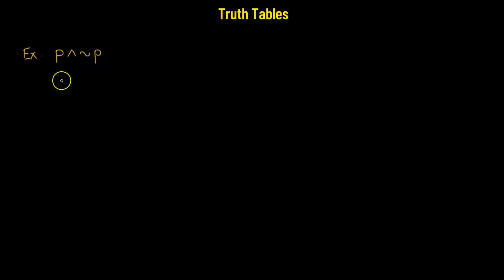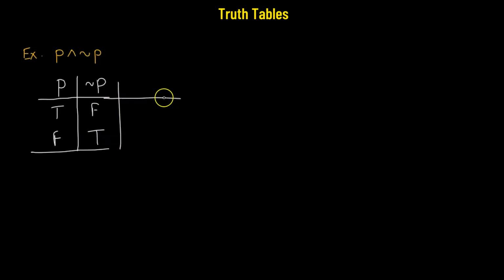So let's do that. We have to construct a truth table for P and not P. Fine. This is going to be a single statement, so we'll only consider P. And since this is a single statement, it can have only two possibilities. So P could be either true or it could be false. Then we consider the negation of P. If it is true, then it's going to be false. If it is false, the negation is going to be true. Then we'll have to take the conjunction between both of the two values. So we have P and not P. All you have to remember is that when both of them are true, then it is true, and in all other cases it's going to be false. So this is true and false, which is going to give us a false statement.